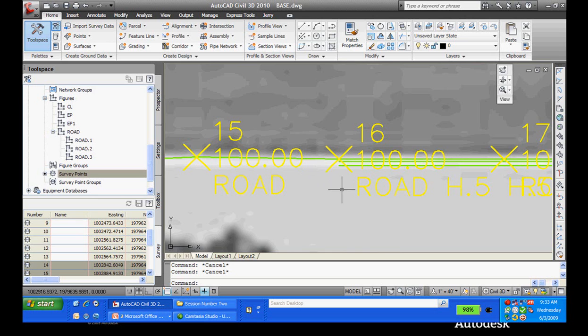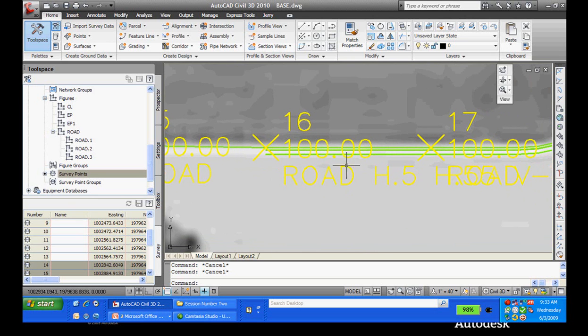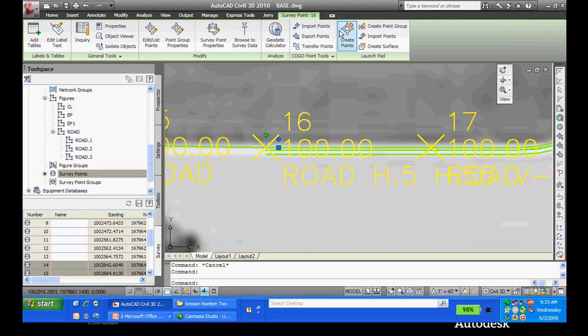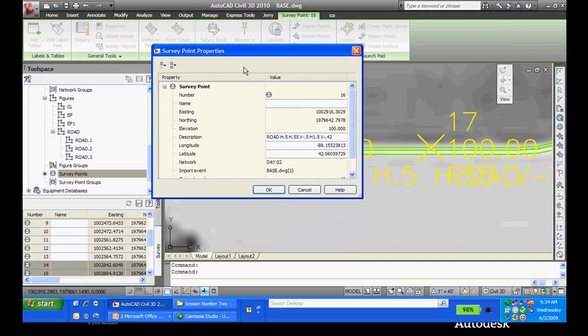All right? Now, because it's a survey point, if I wanted to make changes to that offset, I can highlight this, and using the contextual menus in Civil 3D, the ribbons, I can highlight it, and without having to dig in and find where that command is, here's my survey point properties. I'm going to take a quick look at that. We're going to come down. Here's where it was coded. Oh, well, this is where they made the mistake.